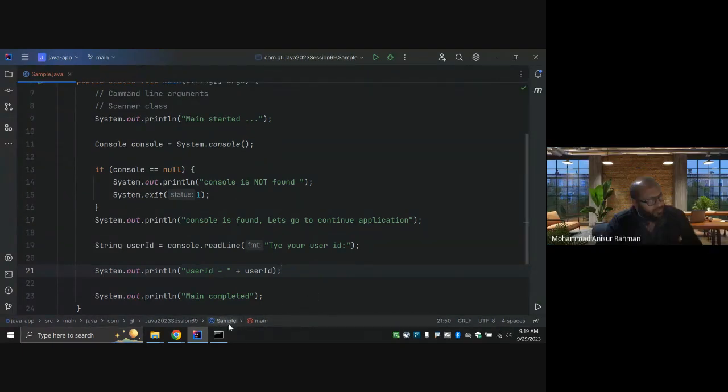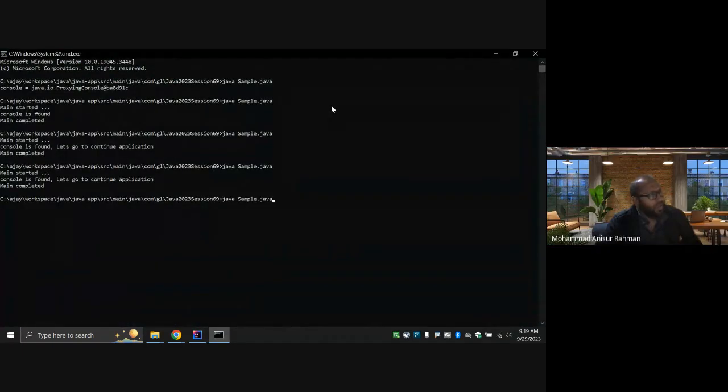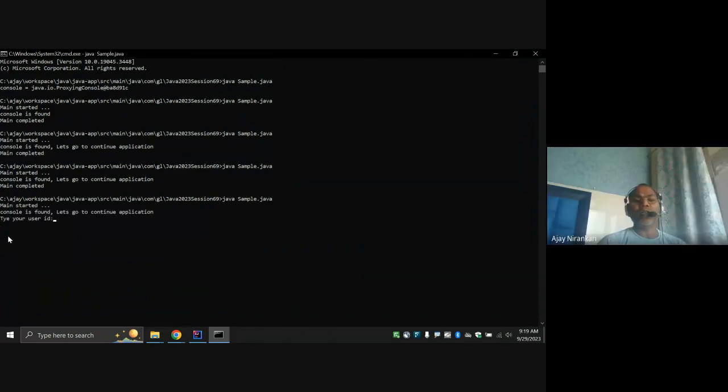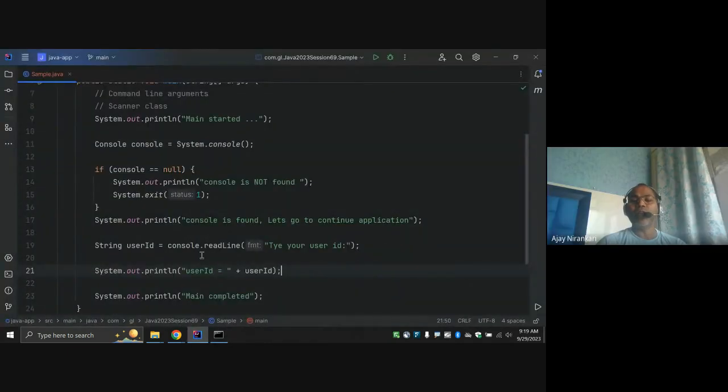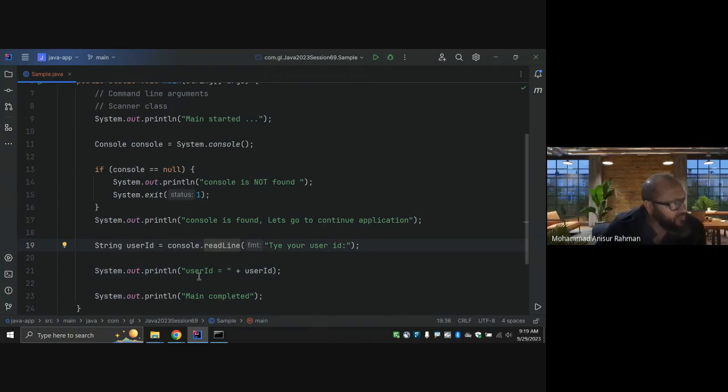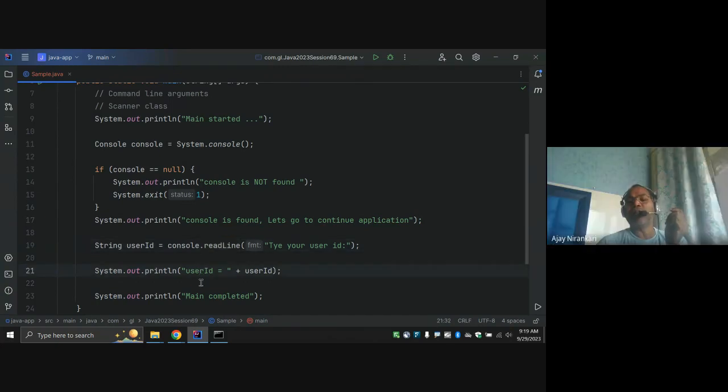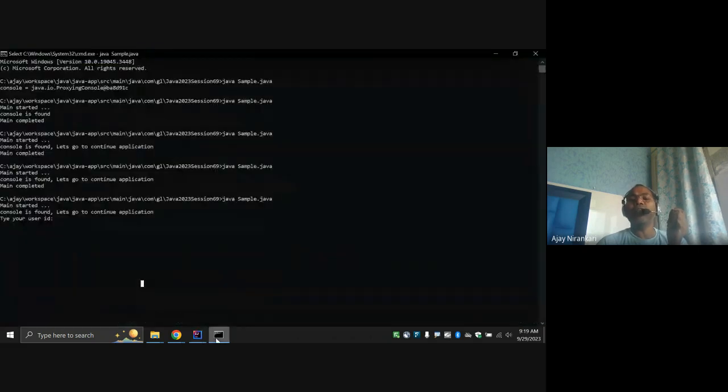So let's run the code. And you notice here it says type your user ID. Whenever this program runs here, it is waiting for you to write something. It is not printing any user ID or main completed, still waiting.